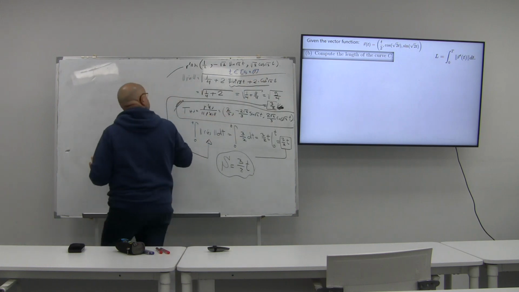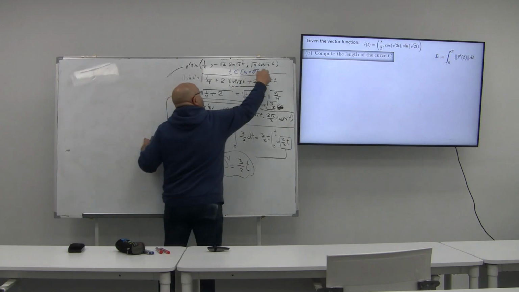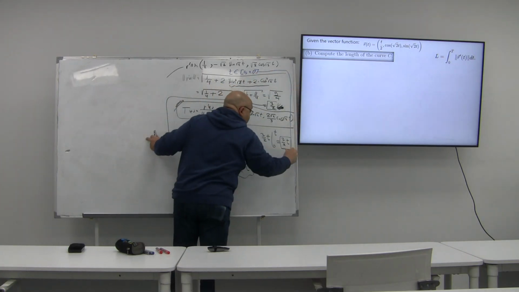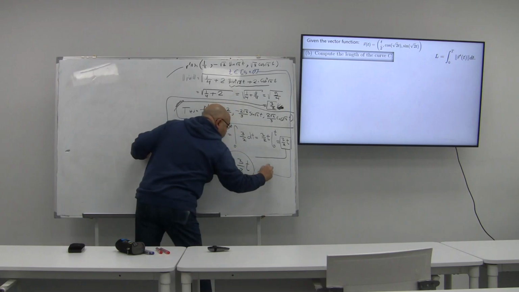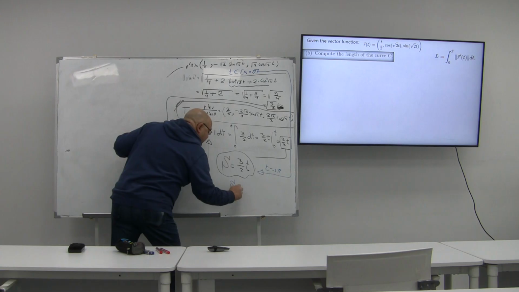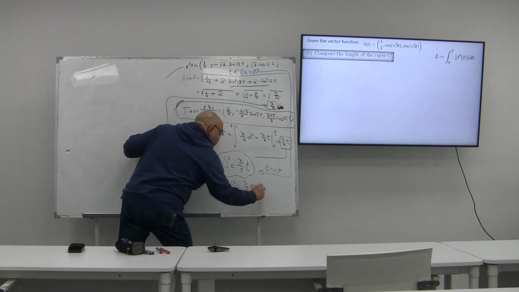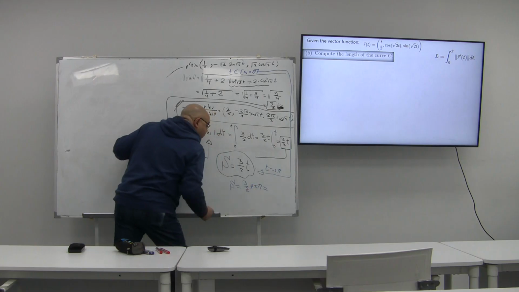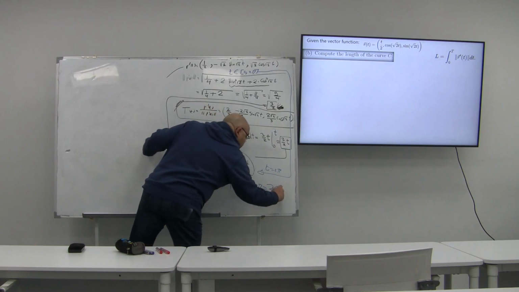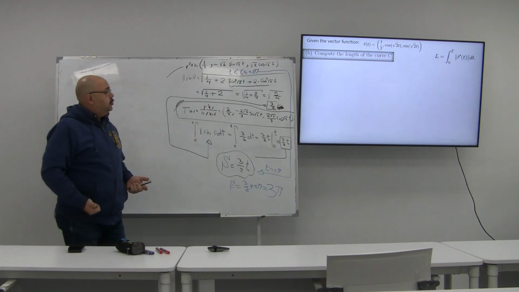So all I have to do is to start substituting instead of t by 2 pi. So I will go down and start substituting t equals 2 pi, and in this manner I will have the arc length, which is going to be 3 over 2 times 2 pi. The 2 will eat the 2, so it's going to come up to 3 pi unit lengths. And this is the arc length as I told you.